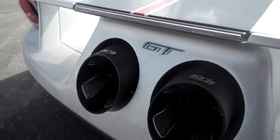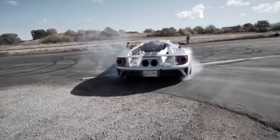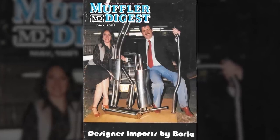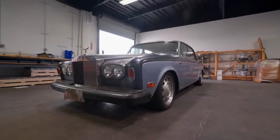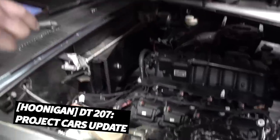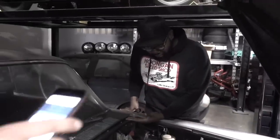We always thought of Borla as a performance exhaust company — they make exhaust for sports cars and exotics. But Borla actually started their company by building exhausts for Rolls Royces. In 1978, Elise and Alex Borla were building exhausts for old Rolls Royces. And we happen to have an old 1978 Rolls Royce — seemed like a perfect match. It's a '78 Silver Shadow, a giant V8 in an old-ass luxury vehicle. And a hydro! You've seen this thing sitting up on the rack.